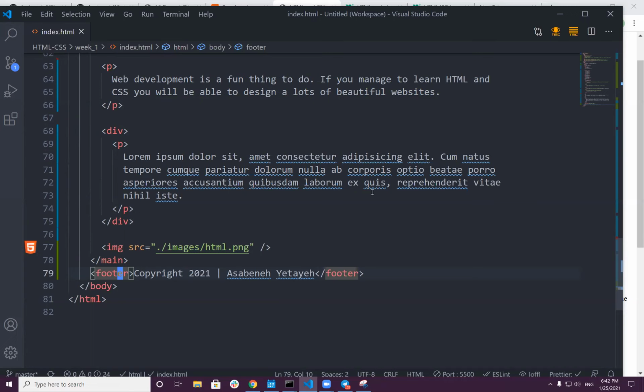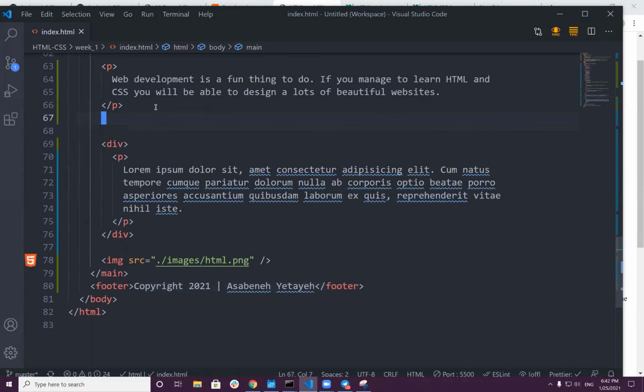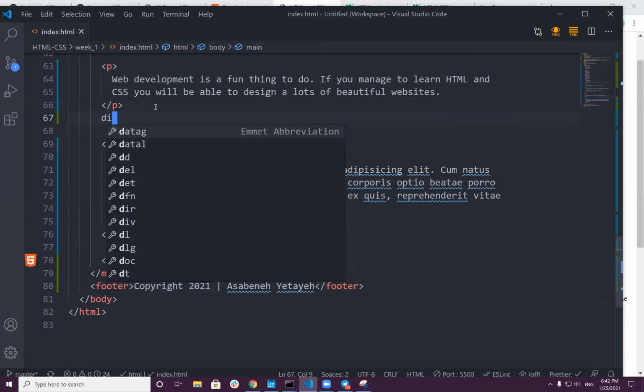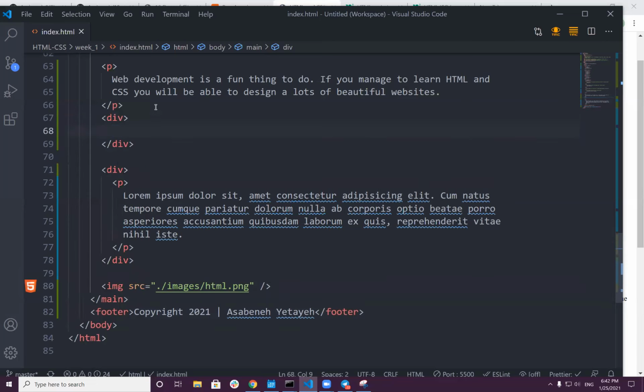One question. Yes. Is there any difference between with or without div? With or without? Okay. Yes. The reason you need div is if you want to categorize your section.